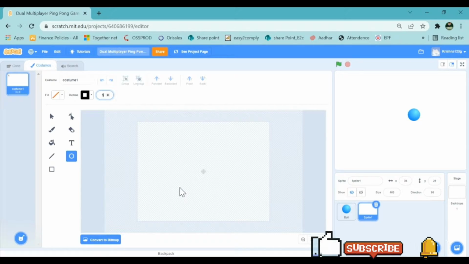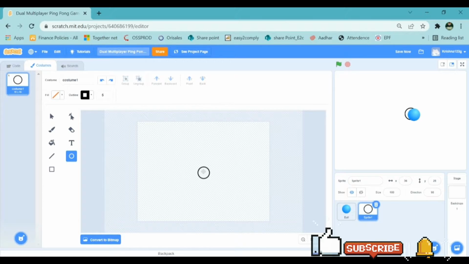Okay, now we have made the circle sprite.